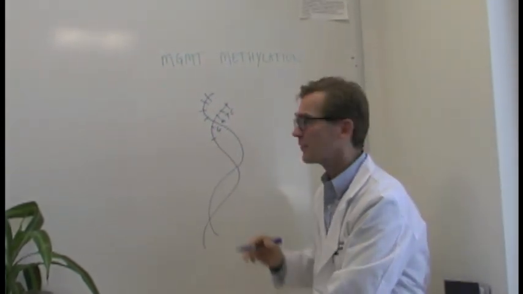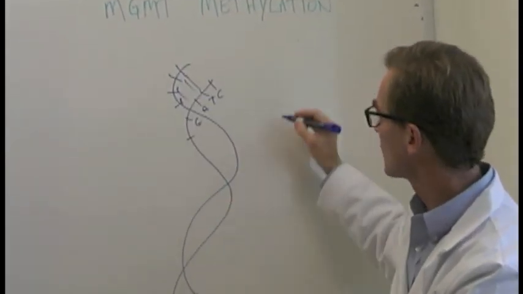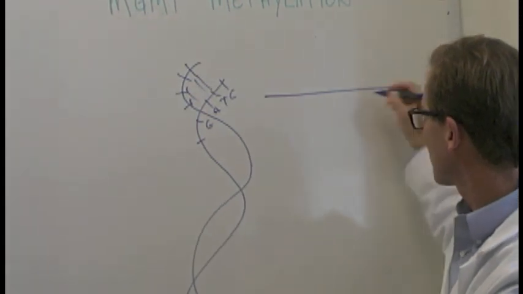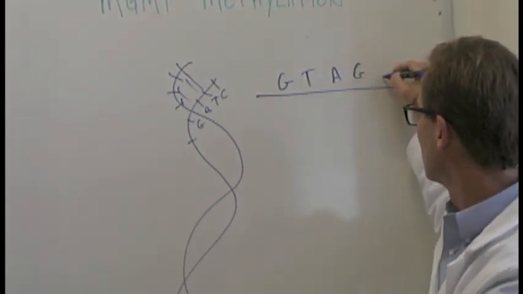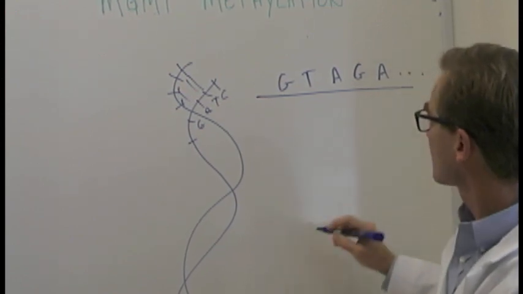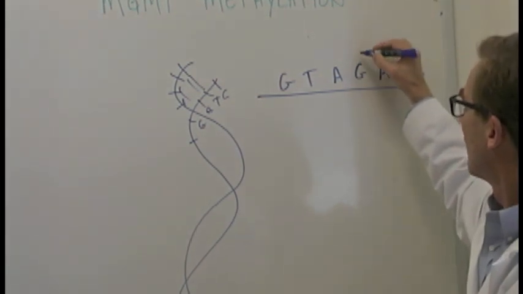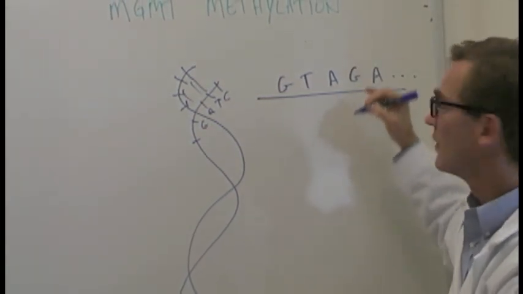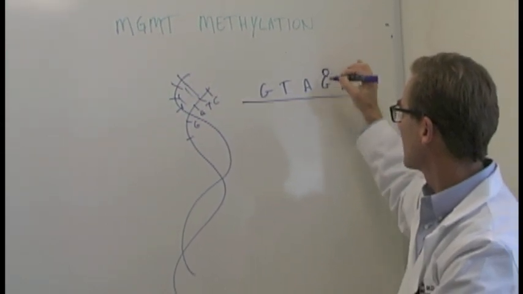And we have C, T, A, and G. And G stands for guanine, and these form cross-links, right? Temozolomide is a drug—if we just do it in a straight fashion, let's say we've got CTAGA... Temozolomide is a chemical that puts onto this guanine a molecule that binds to the guanine.